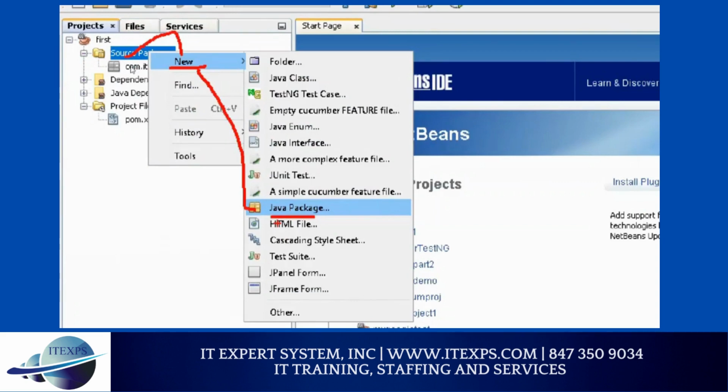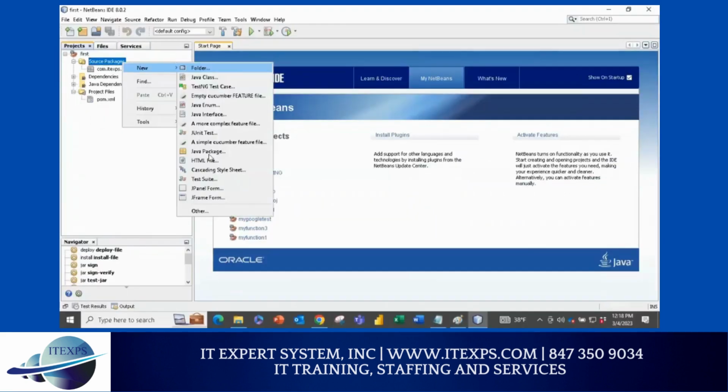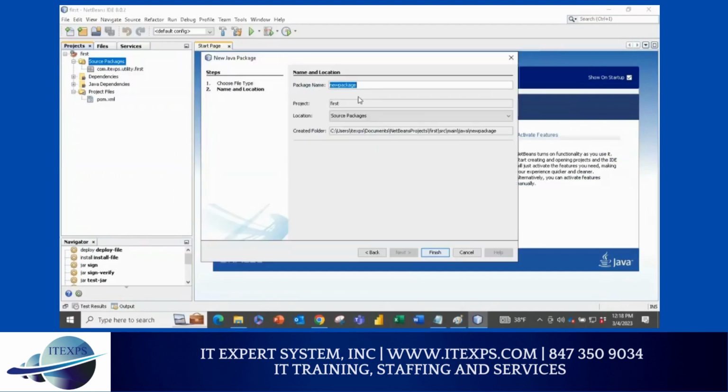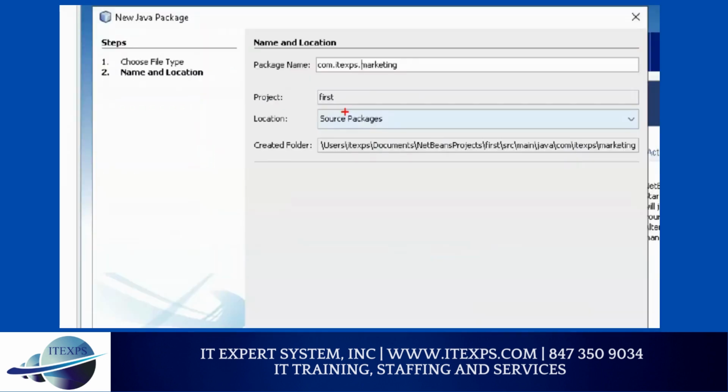When you right click new Java package, you can create as many packages as you want. So for example, I'm writing marketing. That's a package. I can also add on top of that com.itexps.marketing. Com stands for commercial, then dot itexps, which is the company name.